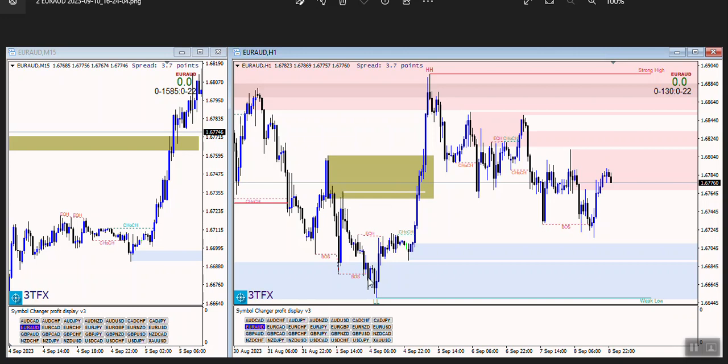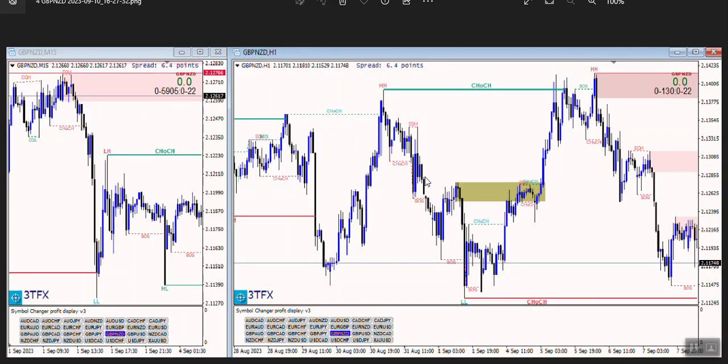Price actually dropped and broke another structure, so I wasn't expecting price to come back to take out this low before going back. So taking out this low, price violated the setup, so it was no longer valid to sell. That is for Euro AUD. Please take note, anytime I give a setup where I'm expecting price to pull back to a zone, and price decides to drop down and break another structure, that zone will no longer be valid.